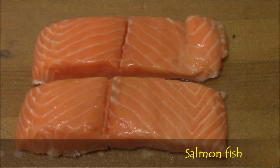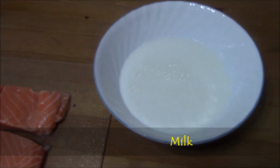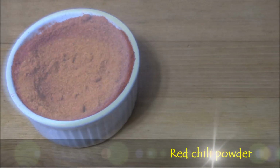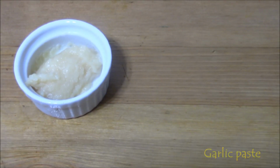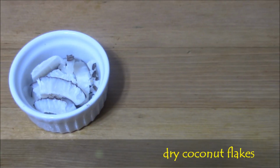2 salmon fillets, milk, onion paste, turmeric powder, salt, red chilli powder, light olive oil, ginger paste, garlic paste, curry leaves, and garam masala powder. Masala items: raw dhania seeds, dry coconut flakes, garlic.